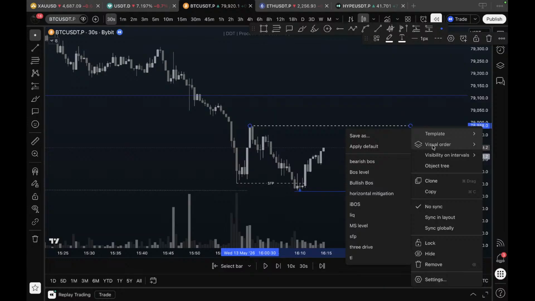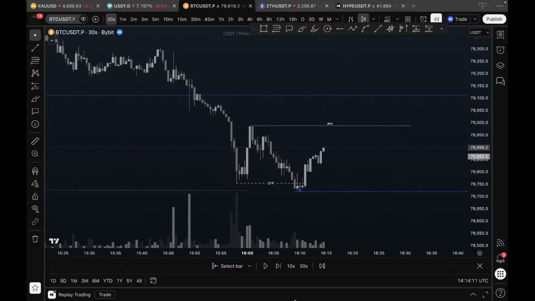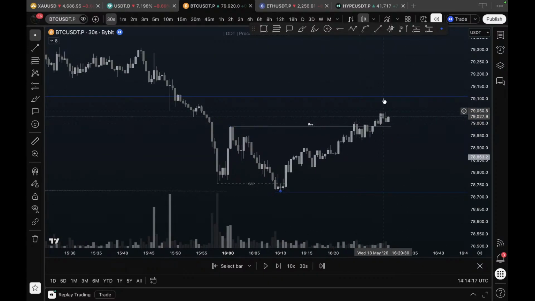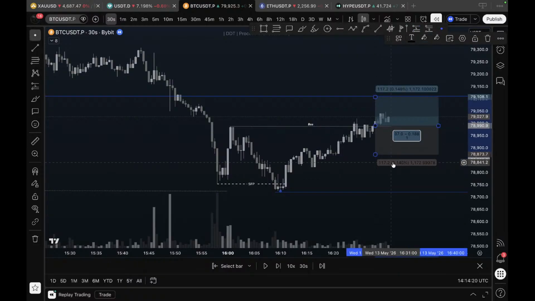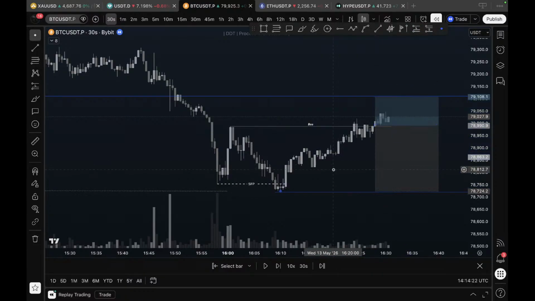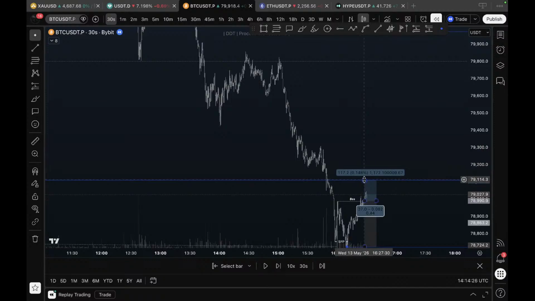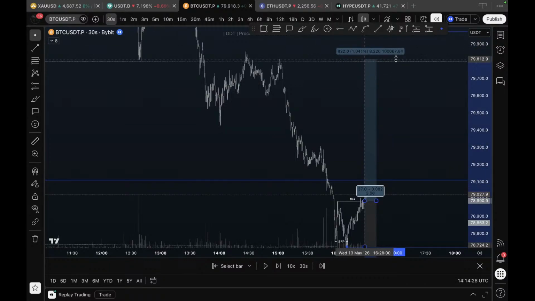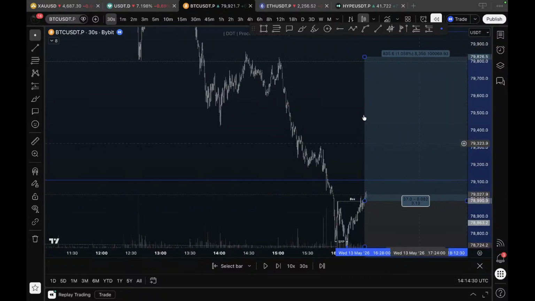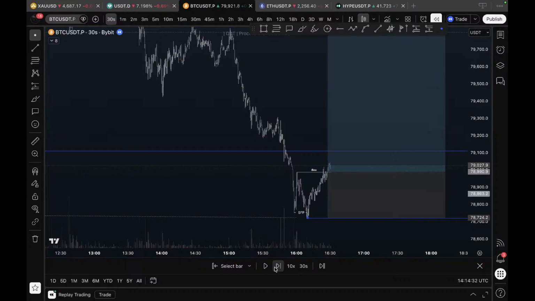I always want structure on my side. So this was my bullish boss level, basically, and then waiting for that to happen. There we get the break. So I entered around here, stop loss there. I didn't have a clear target, but I closed it at around 3R, which I believe was exactly the top.